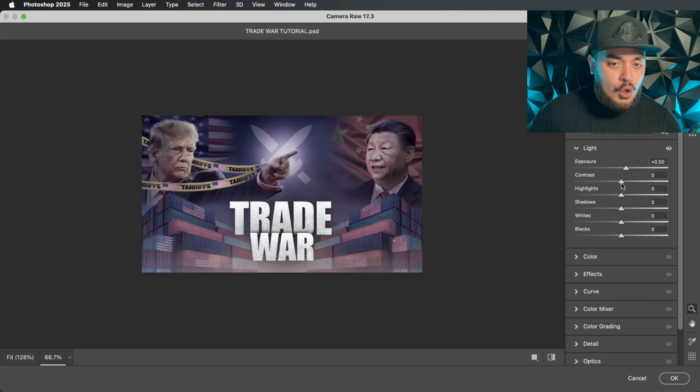And let's move on to contrast and add a bit of contrast. Yeah, that looks really nice. Let's take this up to +12. Yeah, looking really nice. Let's add some highlights. Nope, let's just keep the highlights at 0. I'm going to increase the whites a slight bit more. Yeah, that looks nice, to +30, and do the opposite. We are going to increase the blacks. So let's just introduce some more blacks. So I think -10. I think -11 does a good job here.